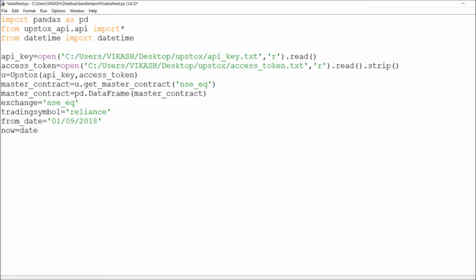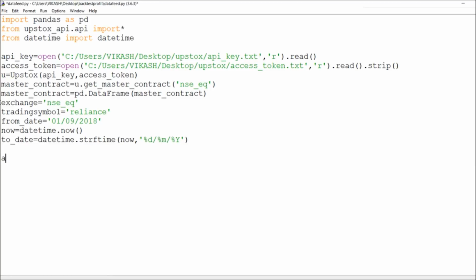So if I say to_date, I have to say datetime.format something, so I have to mention this now, and exactly those dates are date, month, year: %d/%m/%Y. Okay, so here it is done, and next I'm going to call my data frame.